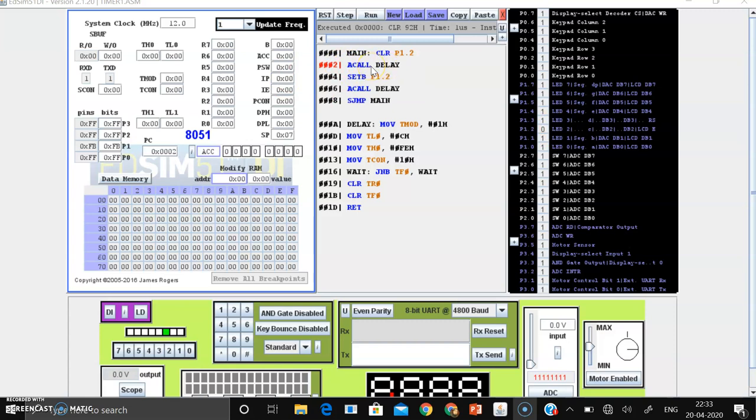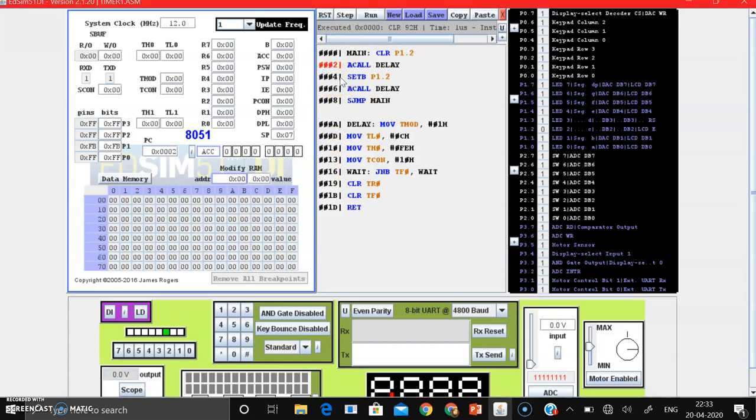I am trying to put a breakpoint so that I may be able to locate the status of various SFRs. So let me put it at this point. Then I'm using the step function.